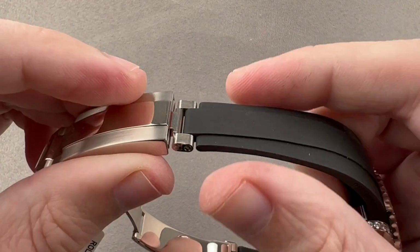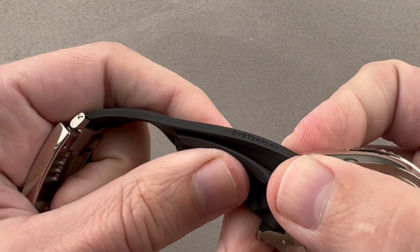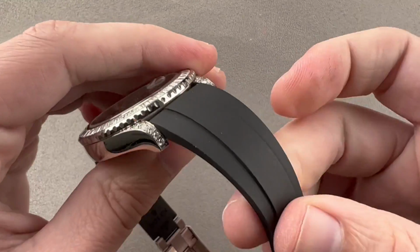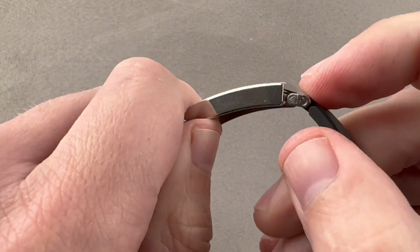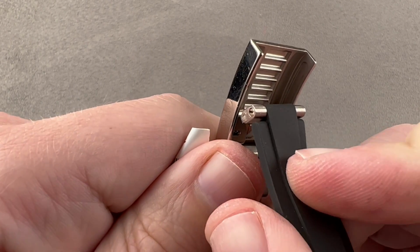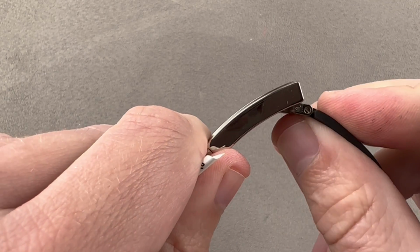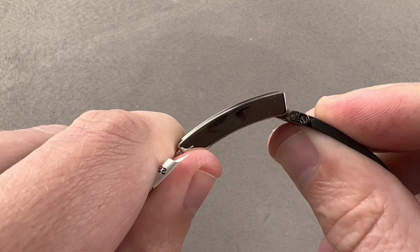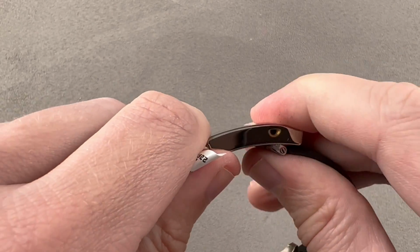So there are several different lengths of Oysterflex used. There's also a bellows system underneath that acts as a sort of sprung clinching mechanism for cinching this down to fit your wrist. But there are options. You have here a rare non-dive watch use of Glidelock in a Rolex. So this is 6 increments of 2mm, far more adjustable range than the Rolex Easylink system. Here you get 12mm total, and you can use this for fine-tuning the size, and then once you've found the size that you like, you just lock it down.